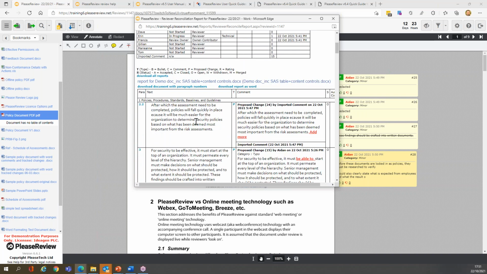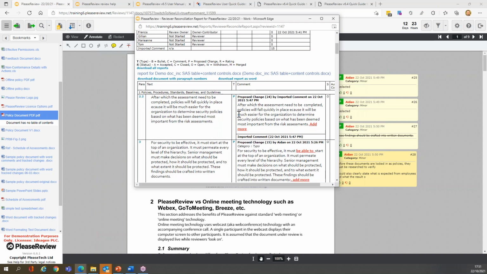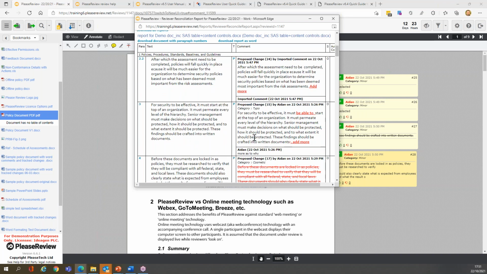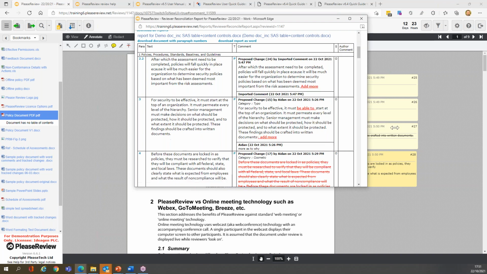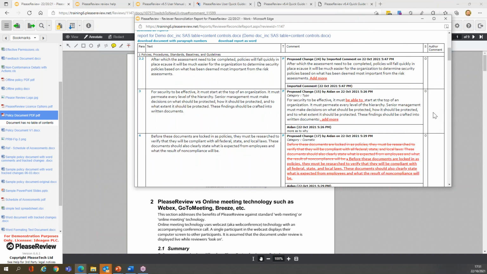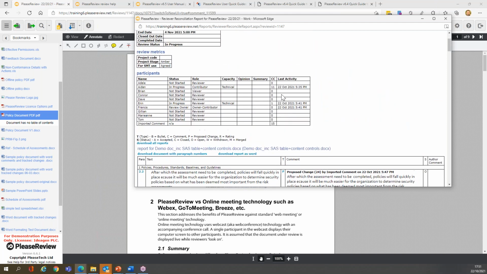But as we scroll down, the layout is that on the left-hand side, we have the original text, in the middle where they have a proposed change or a comment against it, and then to the right, exactly what that proposed change has been. And then to the very far right column, we have any feedback the owner has given in regards to why they've accepted something, why they've not accepted it. That's all detailed there. Now, nicely, this report can be filtered.